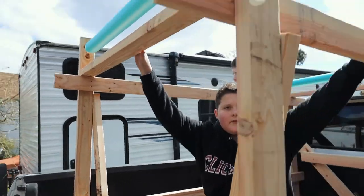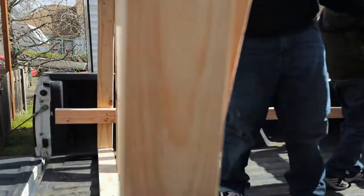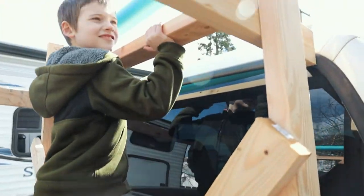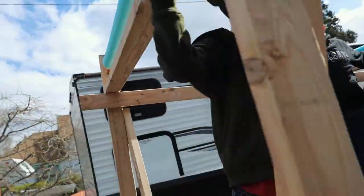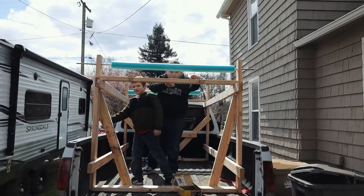Look, so what do we got? We got support beams, two rollers, this one rolls, and this one rolls, and it's sturdy. So remember guys, it's only got to hold an 80-pound canoe up there, but they wanted to charge me $300 to $400 for a rolling rack, and we built this one for less than $100.